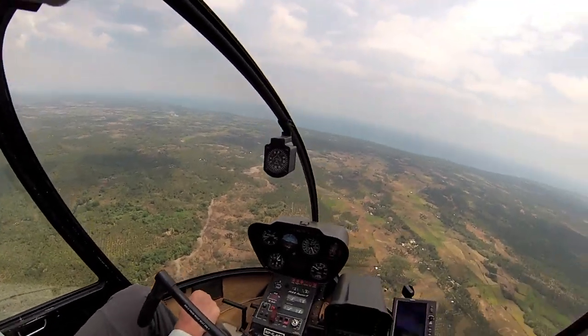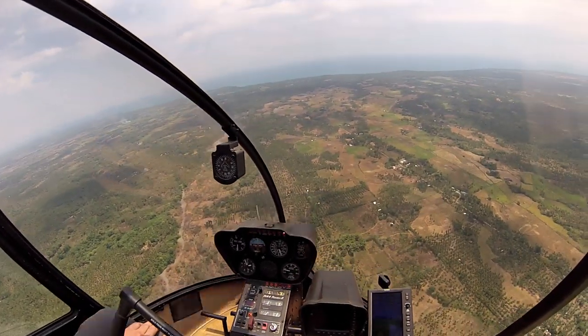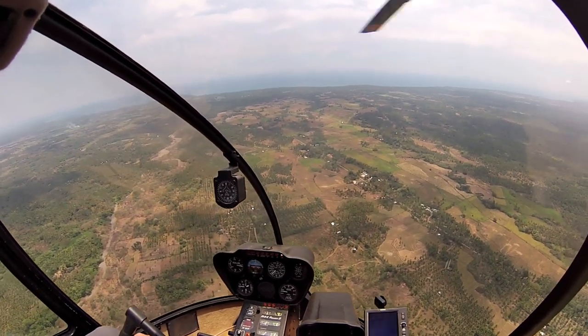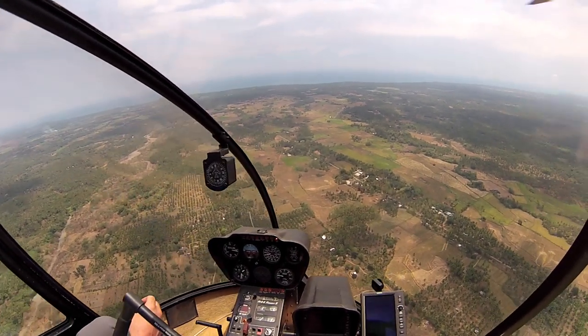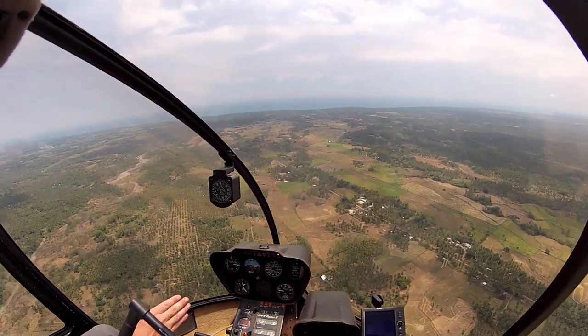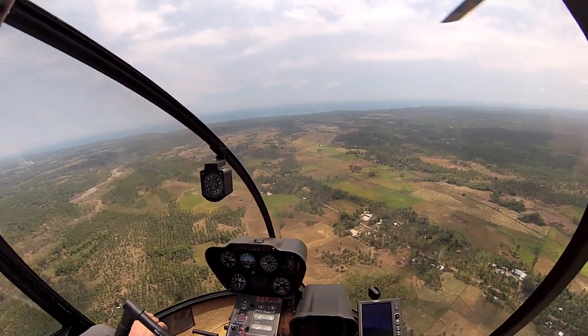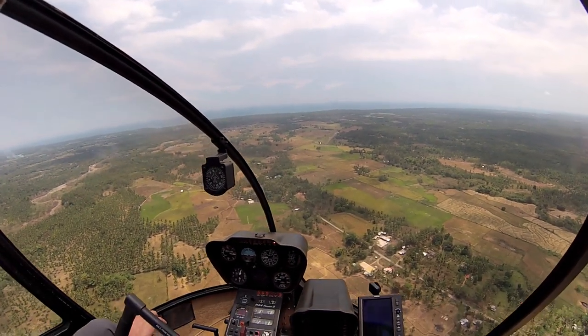So what do you need to do? Well, to make my spot. I want you to try to make your spot. Tell me what you're going to do. I'm going to drop the nose and get the speed. Got the RPM there. So remember, pitch and stop, don't stir. Just hold that steady and only control your RPM with your collective, not the cyclic. And make it a good autorotation. Whatever it takes, make it a good autorotation.